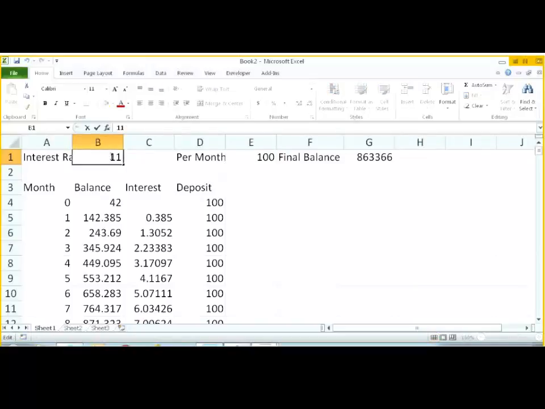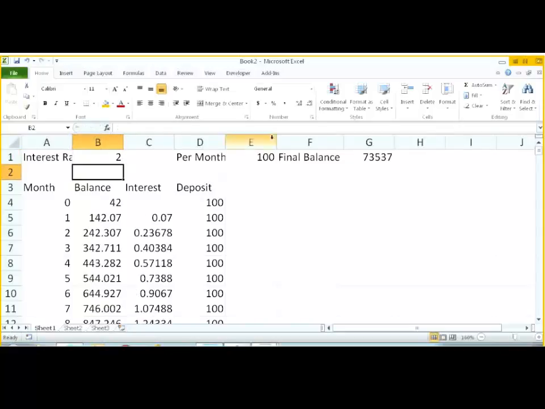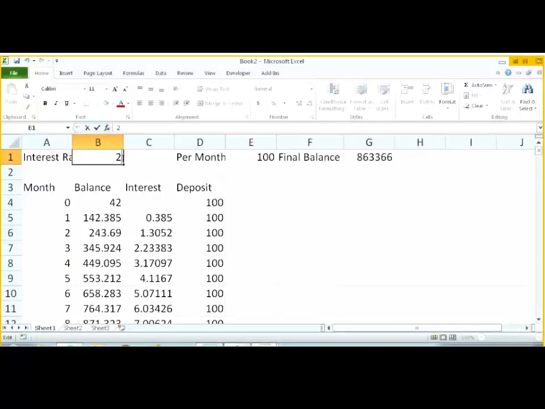Now, the reality of the situation, it's hard to know whether you could get 11%. This isn't some kind of, we're not talking about buying some swampland in Florida. These are historical stock market index spread over a lot of different industries, diversified over a lot of different industries and things like that. Now, if you put it in a CD where you get 2%, you only have $73,000. So it's a big difference between putting it in something that gets 11% and something that gets 2%.